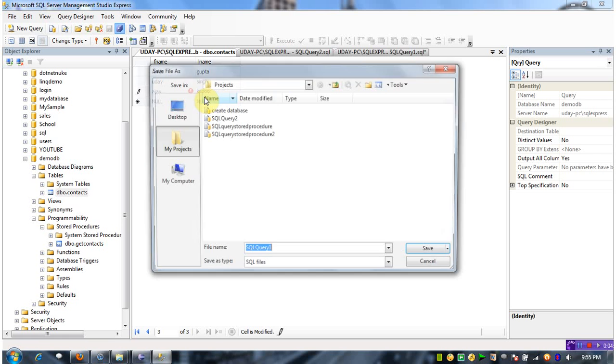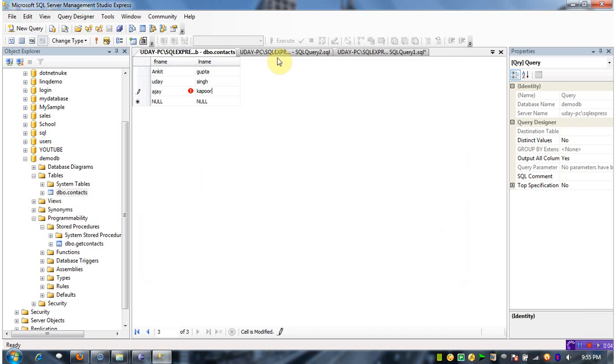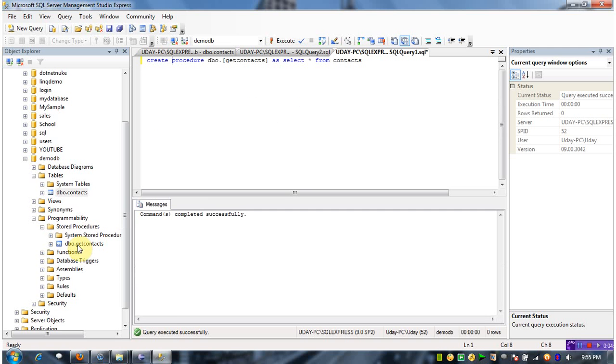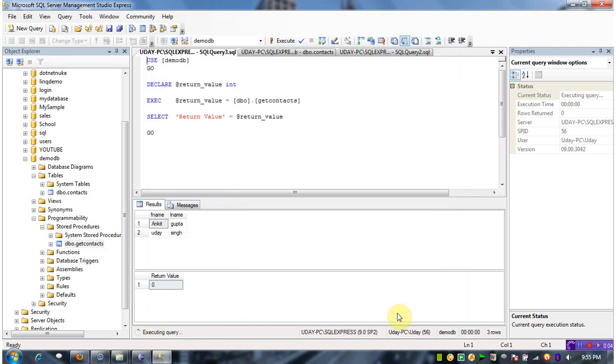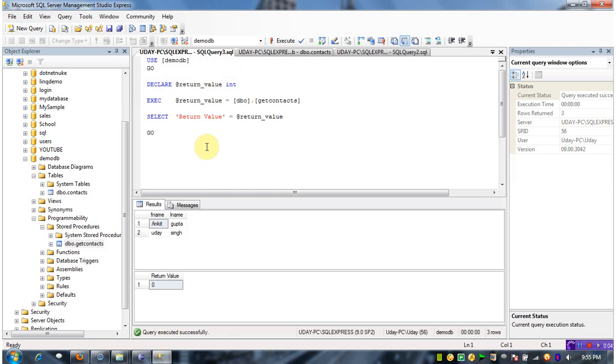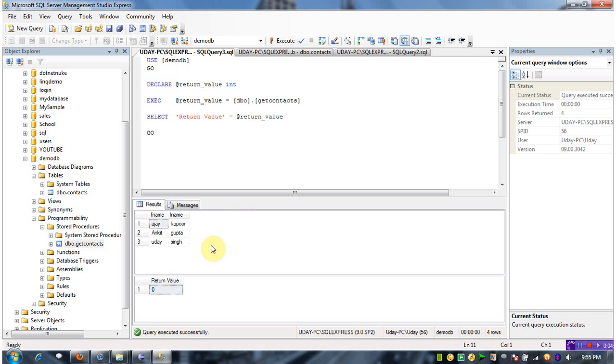Let's execute this procedure again. Yeah, this time we got the records. Execute it again. Yeah, now the stored procedure has been created, and I think let's go to the programming part.